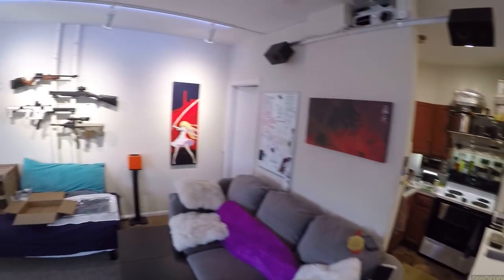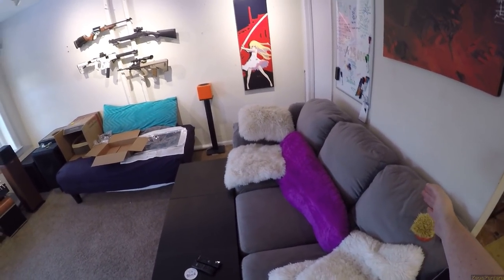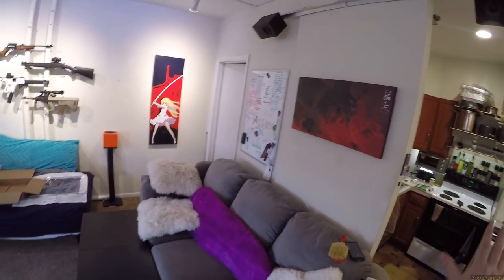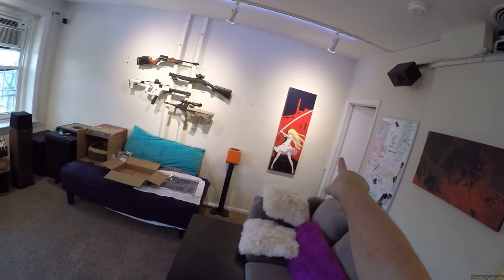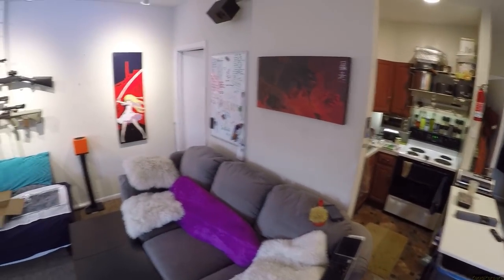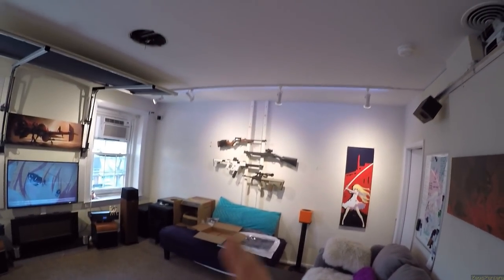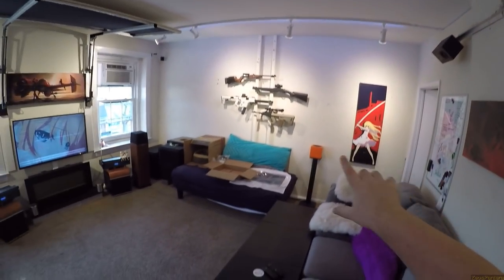But since I had enough room behind this couch to add two more speakers behind me, if this is where your couch sits normally, do not do a 7.1. Put your rear speakers there and there, and you're done. Since I have the couch forward and I have 5 feet behind it, that's enough room to say I want back channels, not just rear channels.